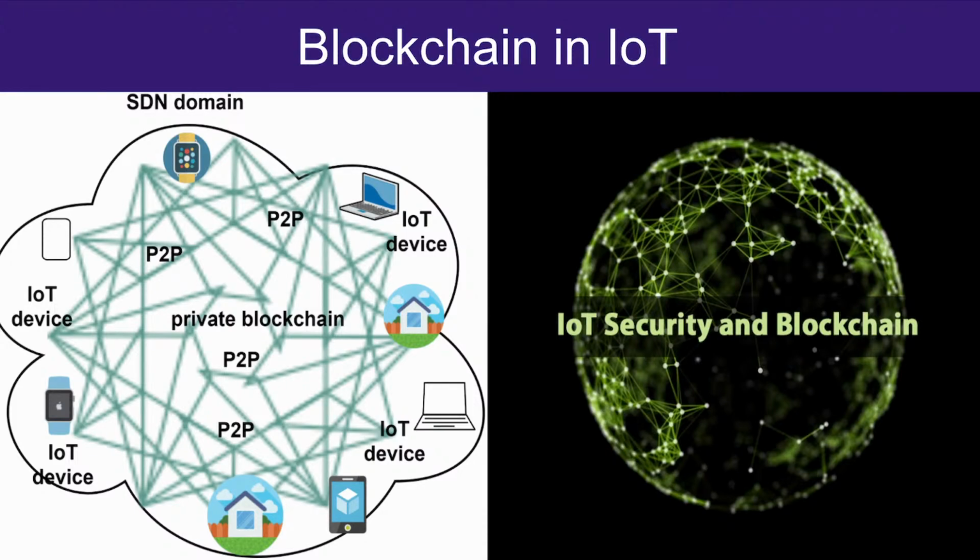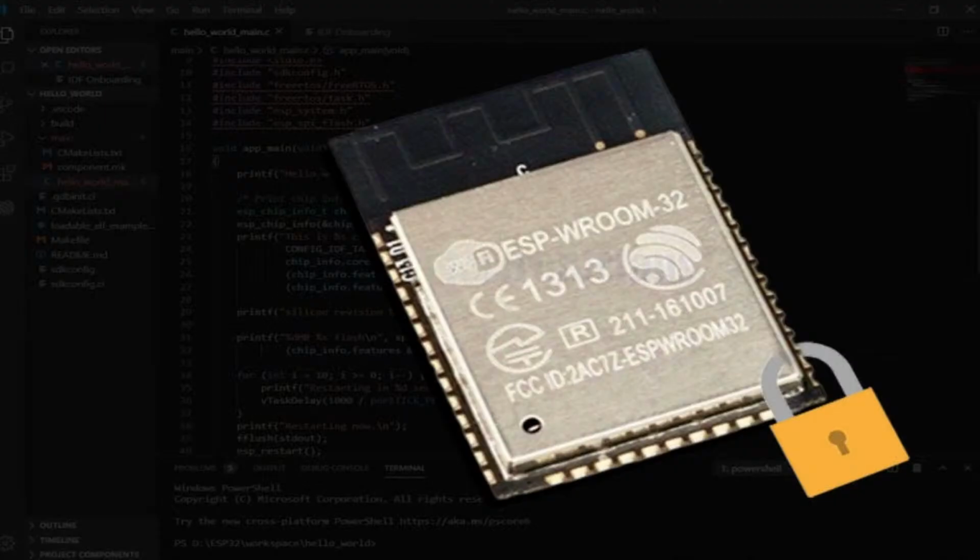For this, we implement blockchain technology to secure our data ledger. This was the software part. On the hardware side, we need to ensure that if someone gains physical access to our devices, they shouldn't be able to break into it and disable the crucial systems, just like in the home automation project that I showed you in the beginning. For that, we have secure boot and flash encryption, which is one of the major features of ESP32. That is why I introduce you guys to this powerful and secure microcontroller. Secure boot is a feature which ensures that only your code can run on that chip. Data loaded from the flash is verified on each reset.